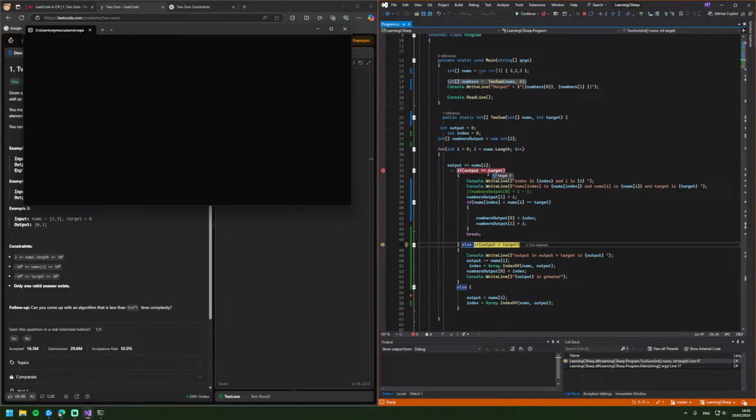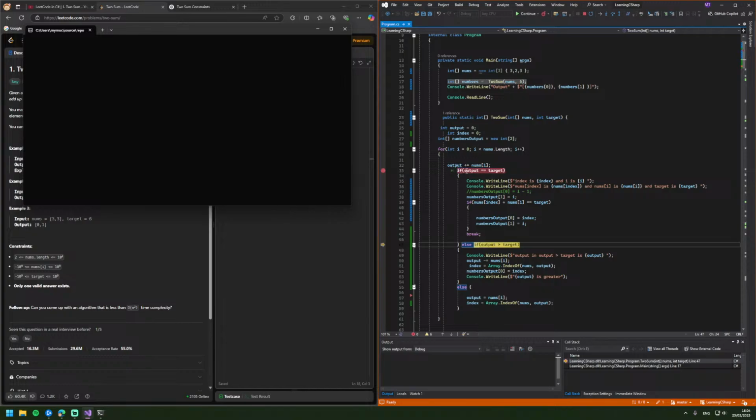Okay, so the 3 is not the target. Now 3 plus 2 is 5.